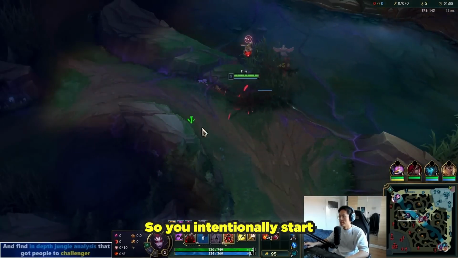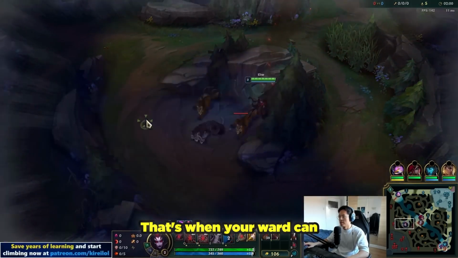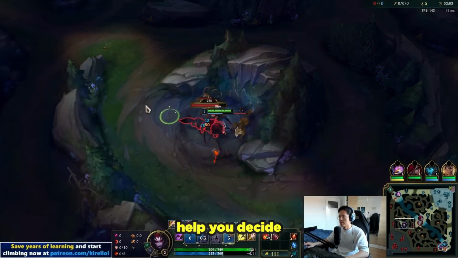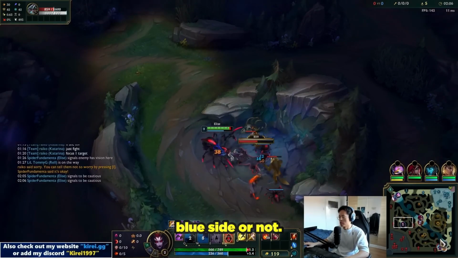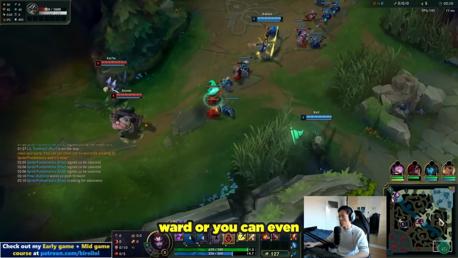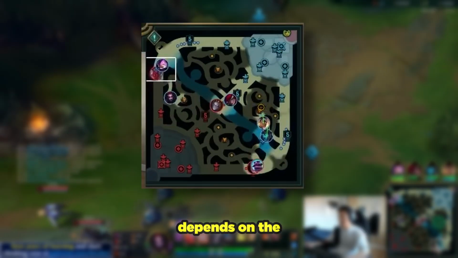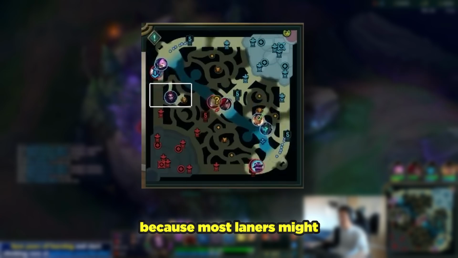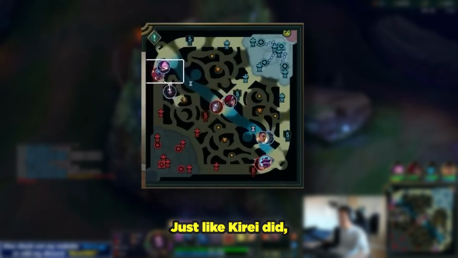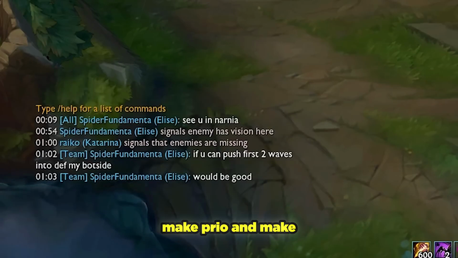The third way you can counter this strategy is by expecting the enemy jungler to make this play, so you intentionally start on the opposite side in order to avoid the level 2 fight. That's when your ward can be a lifesaver and can help you decide if you should take the enemy blue side or not. If you are the one making this invade, you can ask your laner to ward or you can even ping them to check buff, but that's not too consistent since it highly depends on the elo you are playing because most laners might ignore your call. Just like Kirei did, you can ask your laner to push the second wave in order to make prio and make invade super hard.